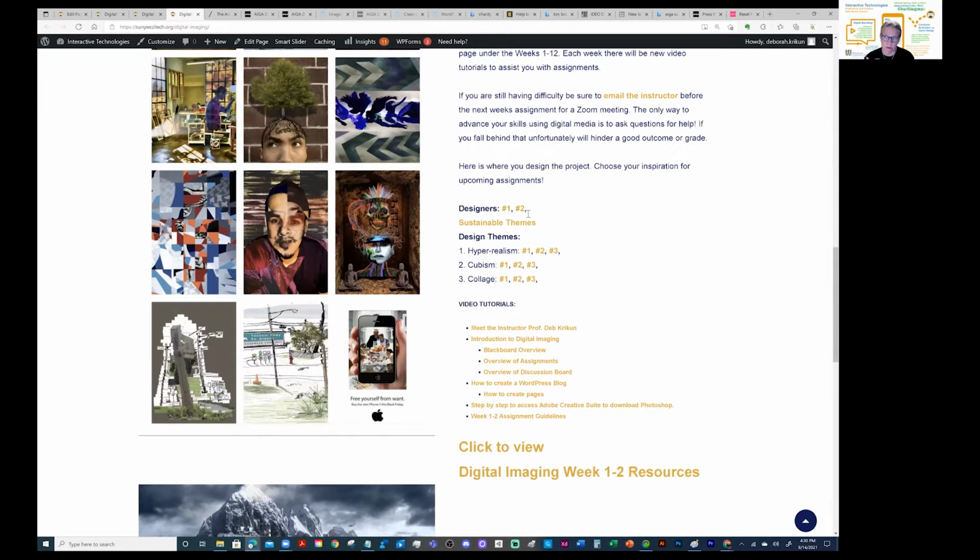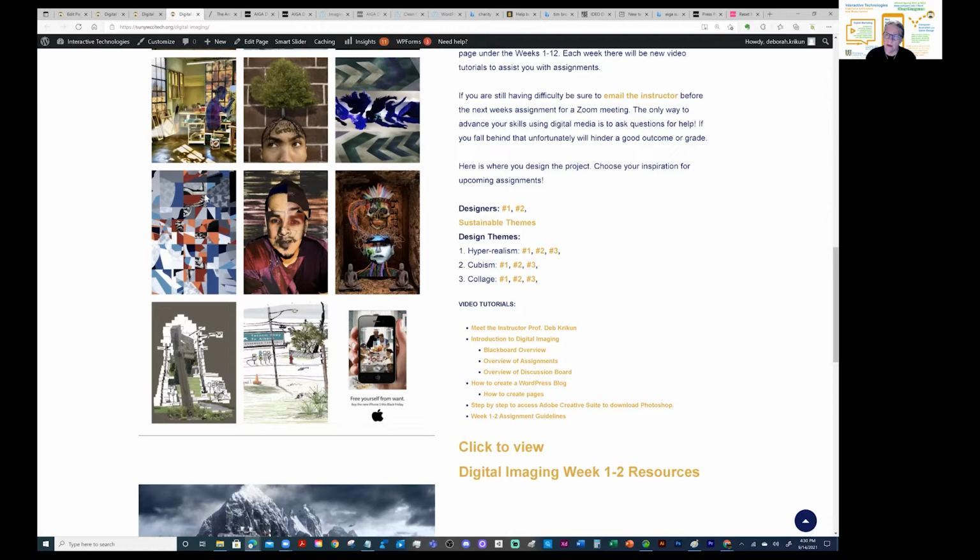Now, you don't have to find them there. If you know of other graphic designers or you have seen certain design work, all of this work to the left is all of my student work. Everything pretty much on this page, as far as images are concerned, not links, but images, are student work.